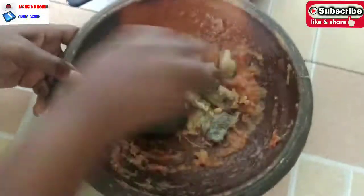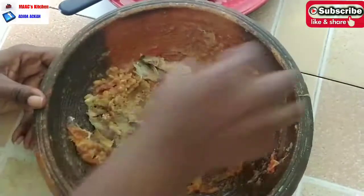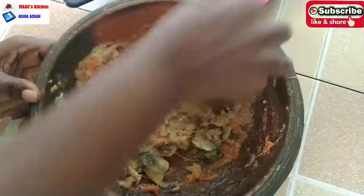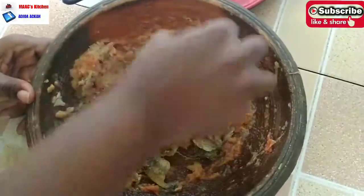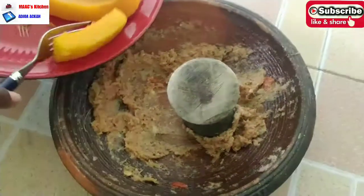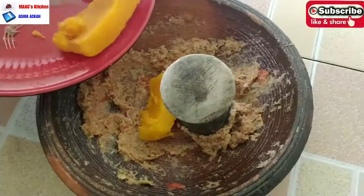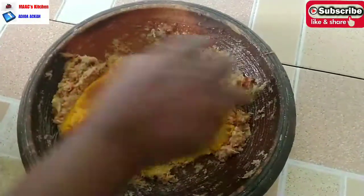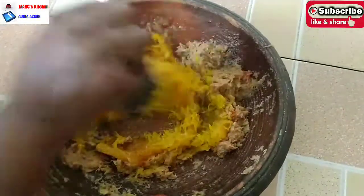So I added the salted fish to it. I decided to remove the bones and everything and then add it to it and grind or blend it smoothly. So that is eto. This eto, you are going to love it. It tastes so real. It is like you have used ripe plantain to do this. So you are going to love this. Give it a try and you will not regret. Just like ripe plantain or like sweet potato. Yes, that is how the taste is like. And it's so awesome. If you try this, it's going to be one of your favorites on keto diet.